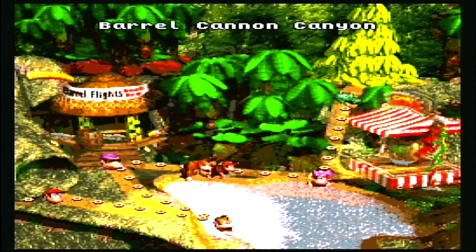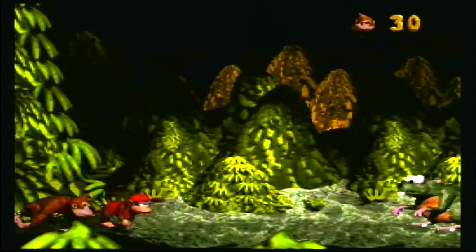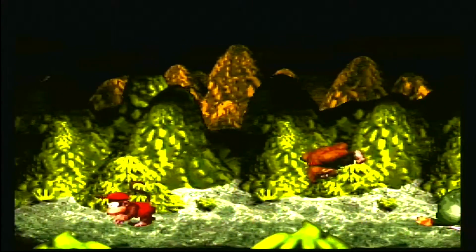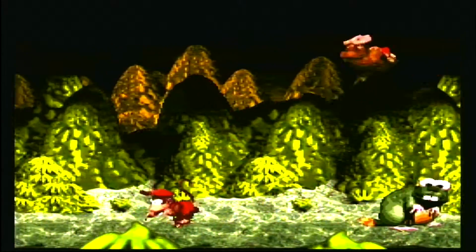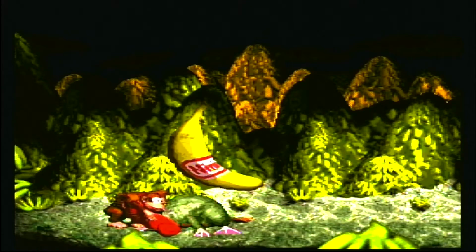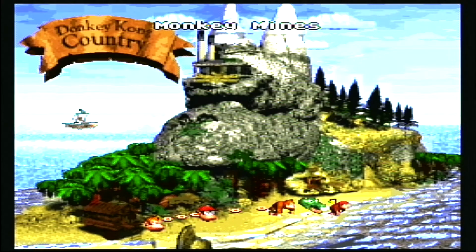So we got Candy. She'll save your progress, but we don't need to. Then we got Very Naughty's Lair. So he's very naughty. There are so many puns in this game. It's fantastic. I love the humor and the alliterations. Alright, there's our first enemy defeated. As you can see, he had a bunch of bananas that he was guarding. So we're at least partially on our way to getting our bananas back.